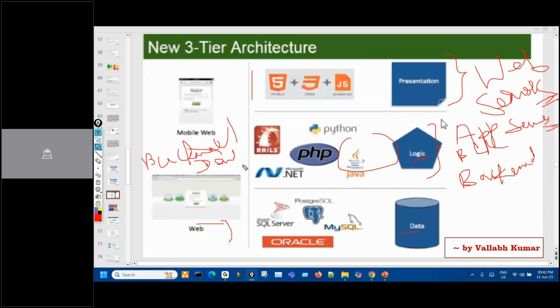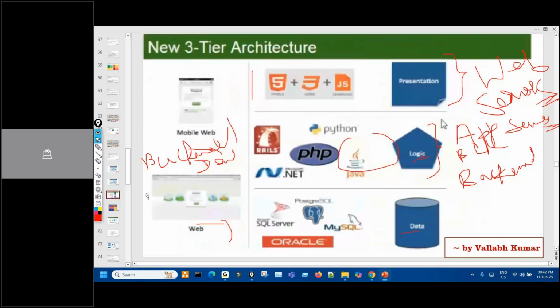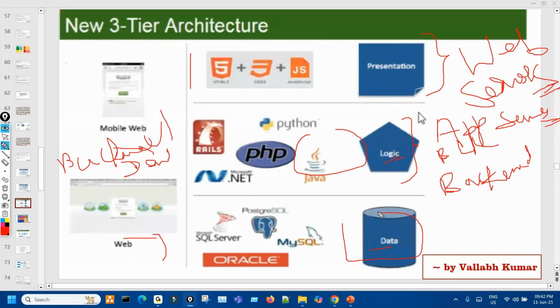The technologies which are used to develop DB are MySQL, MongoDB, Oracle, SQL Server, PostgreSQL, these are all there. And the developers who develop this are called DB developers. But now this word has changed. You might have heard of data analyst and related keywords now. And the machine or server where this whole setup will be kept is called the DB server.